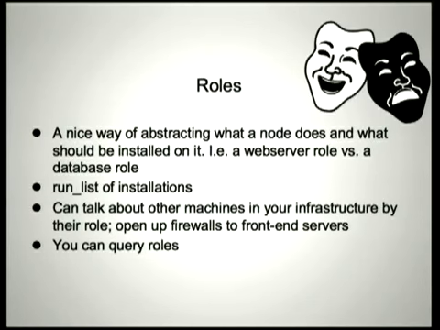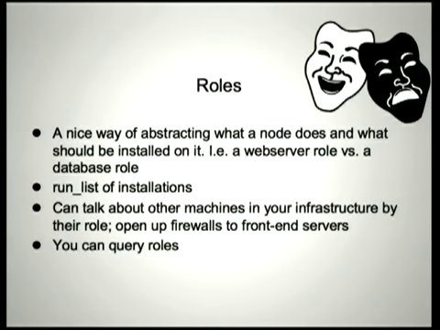So, for example, a web server role versus a database role. We can kind of understand from the name what a web server role should have on it and what it should do. It should serve web traffic. It should probably have, in my case, Nginx and GUnicorn, Python and Django, whereas a database role doesn't need a lot of the stuff that a web server role needs. It just needs to deal with the database and the configuration for that database. Additionally, the role has the run list of all of the installations for that particular role.